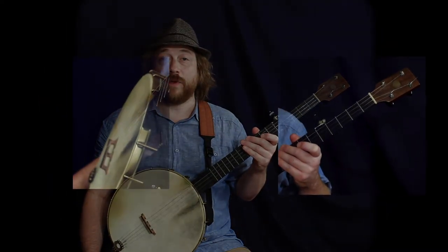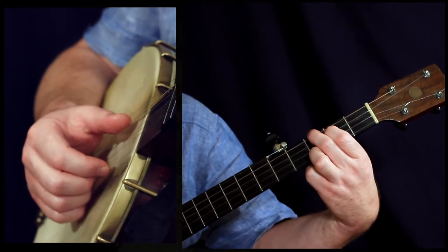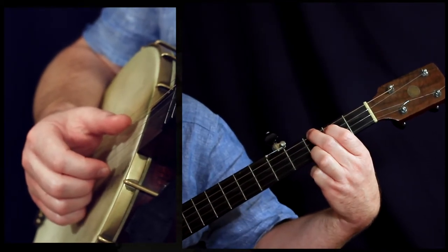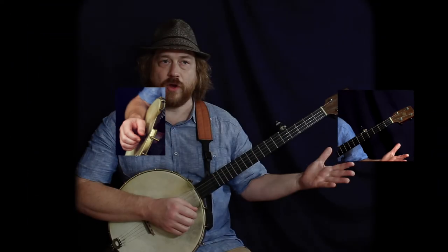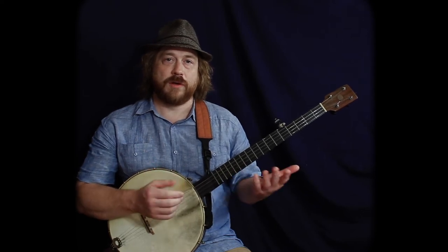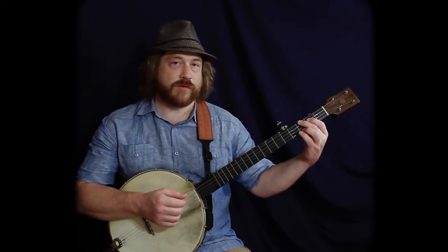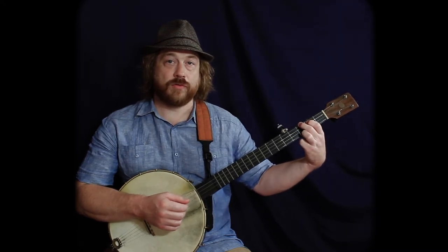Let's start with measure number one. Notice my left hand right off. This is the main chord shape. In this tuning, your one chord is not very open like most Clawhammer tunings. Your one chord, which is what most of the tune's going to be based around, is a shape that requires you to fret three different notes.